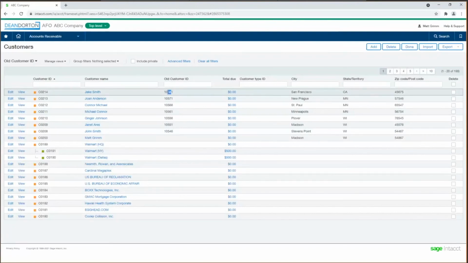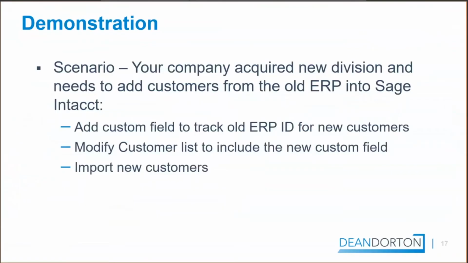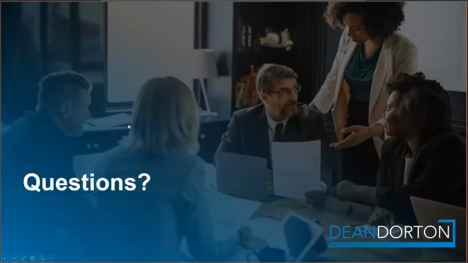So that information is included and now available within the system. Okay, so that was a quick run through on that scenario, with some more advanced tips and tricks. Just rounding off, I want to leave some time for any questions out there.